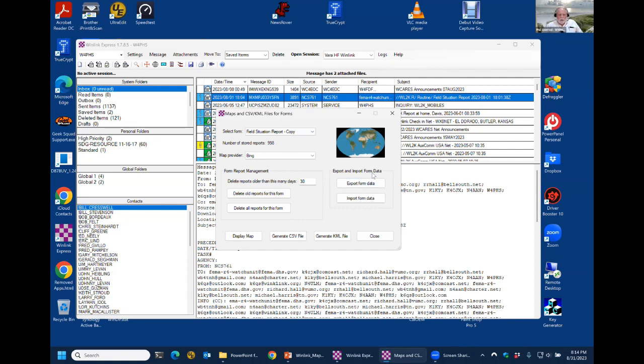But for now, we're just going to experiment, look at it, play with it a little bit. So I've got some data that was collected some months ago by a good exercise carried out by RECWT Region 4 and 6. And I'm going to use that as the example tonight. So I've got that type of form pulled up. You'll notice that I have others to choose from, but this is the one that has the data from that exercise. So let's just take a quick look at the map.